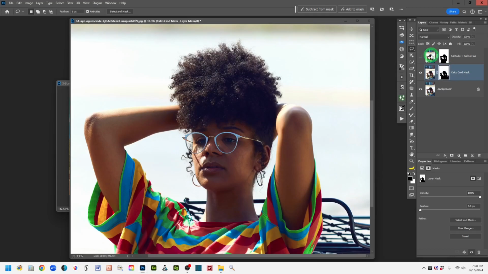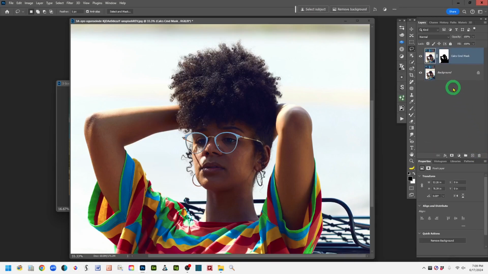Okay, so again, this is a toggle with Alt or Option and click, so you can just show that. And I think what I'll do is just drag this other option down to the trash bin there and get rid of it. And let me make another duplicate copy here. Okay, so let me show you just a couple ways that I might want to try to work with this mask and some things that I could do with it.